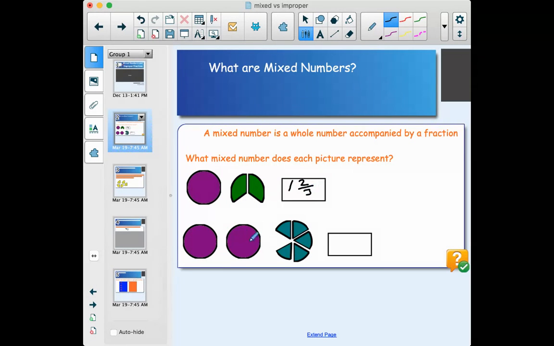Okay? In this case, I have two wholes. So the whole number part is 2. And then if I look at the fractional part, I have 1, 2, 3, 4, 5 pieces, and it looks like there's one missing. So 5 out of 6 is my fraction. So this would represent 2 and 5/6. Please note that this is more than 2, but not quite 3. Anytime you have a mixed number, it'll be more than whatever the number says, but not quite enough to have that number one higher. Just like this one is more than 1, but not quite up to 2. It's between 1 and 2.